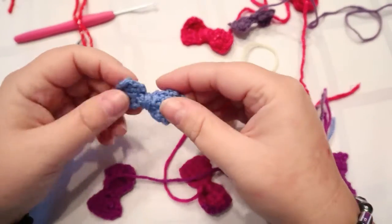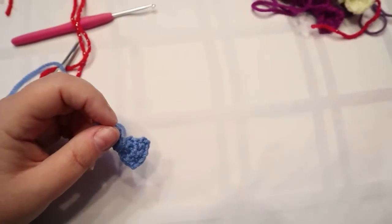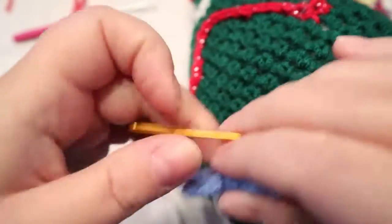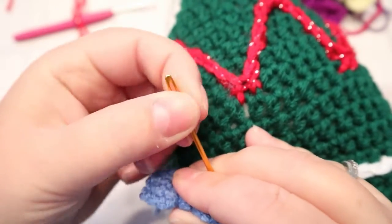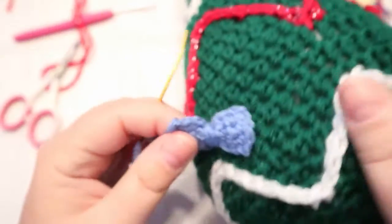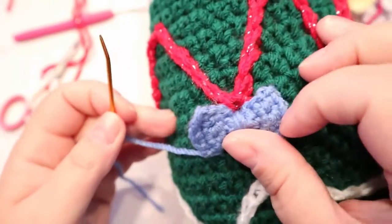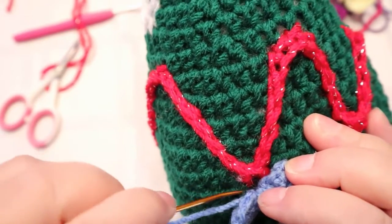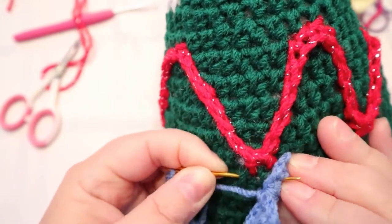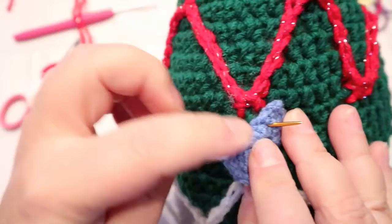So I'm gonna start sewing mine on. Start with a blue one, one that's easy to see. Like I said, I'm going to sew mine on the low points instead of the high points. Of course we're not gonna do the bottom because it's too low, and you don't have to hit every low point. But anyway, I'm just gonna go into the tree and grab a post, a couple of posts. I'm gonna come out into the bow.